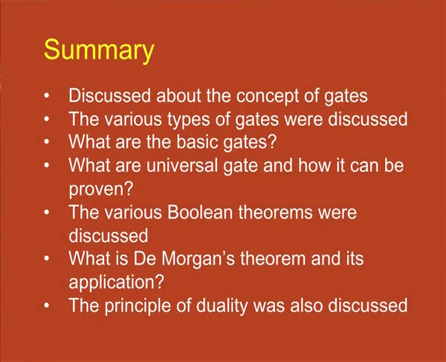So, viewers, today whatever we discussed in the lecture can be summarized by using the following few important points. We started the discussion with the understanding of what a logic gate is. Then we discussed the various types of logic gates, which are categorized into three types. First one is the basic logic gates, which include AND, OR and NOT gates. Then the second one is the universal logic gates, which include NAND and NOR gates. We also proved why NAND and NOR gates are called universal gates. And finally, we discussed the third category, that is arithmetic gates, which include XOR and XNOR gates.